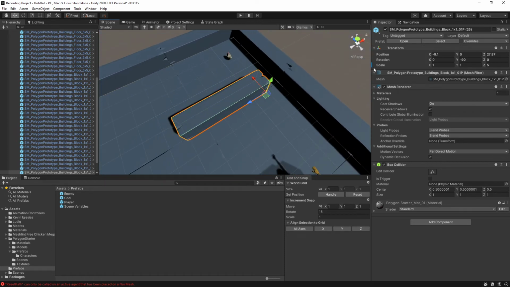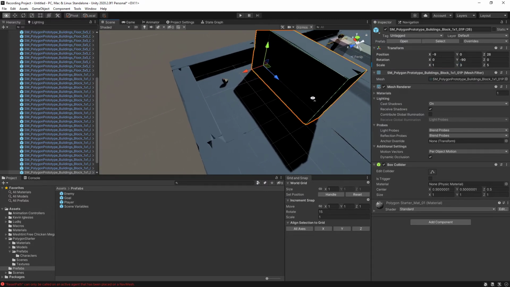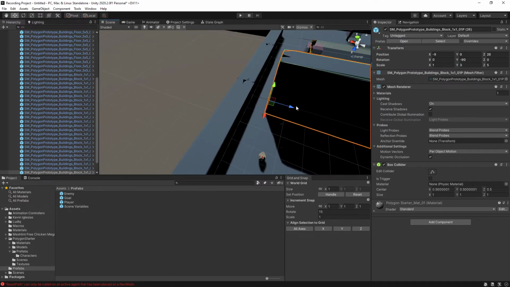So I am, let's keep you on a grid. Thank you very much. Place this over here, and I'm also going to increase the scale. Let's say, no, not on X. Thank you. Stop that. Change my Y scale to 3 so that it's an actual wall.